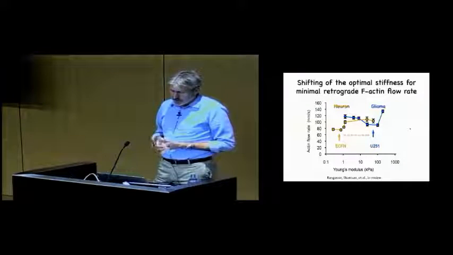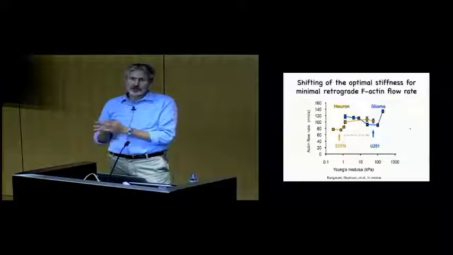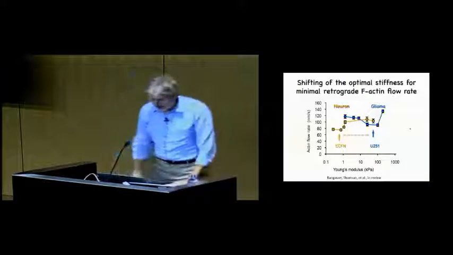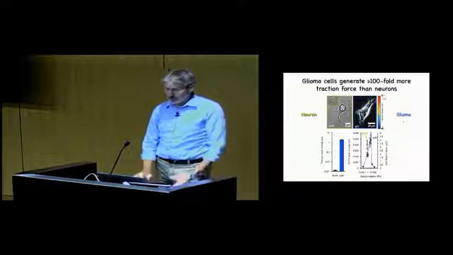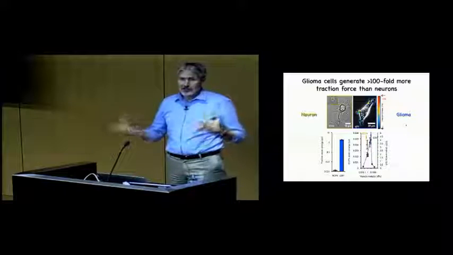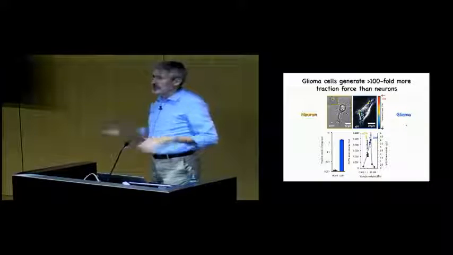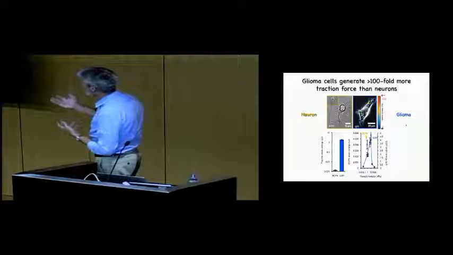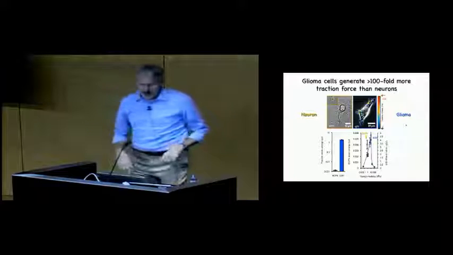And if that were true, then as you shift to higher motors and clutches, you get a higher optimum, you would also increase the forces that you're transmitting in terms of magnitude by 100-fold or so. And so he looked at the traction forces that the glioma cells generate using traction force microscopy, where you look at those bead deformations in the substrate, and you use it to calculate what we're calling here the strain energy. It's the amount of energy that's stored in the substrate as a result of the cell pulling on it. And the glioma cells are able to store more than 100-fold more strain energy than neurons under identical conditions.